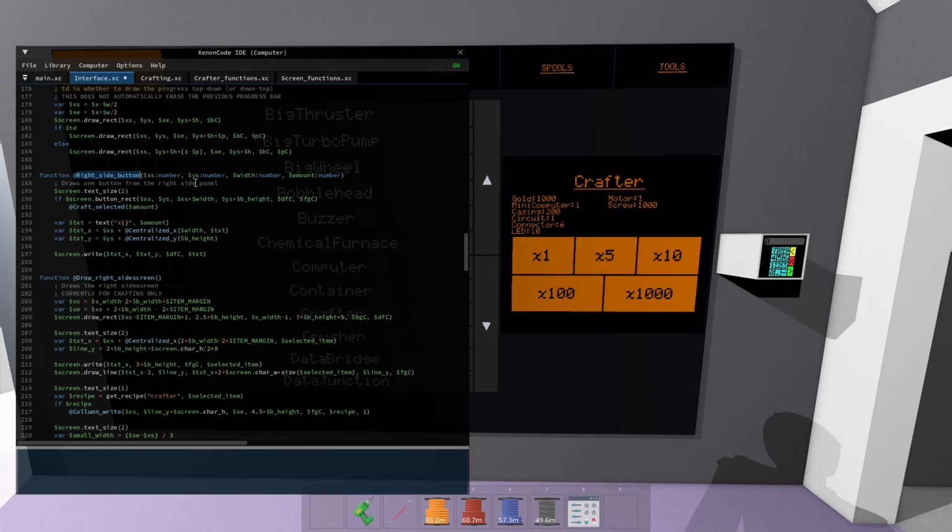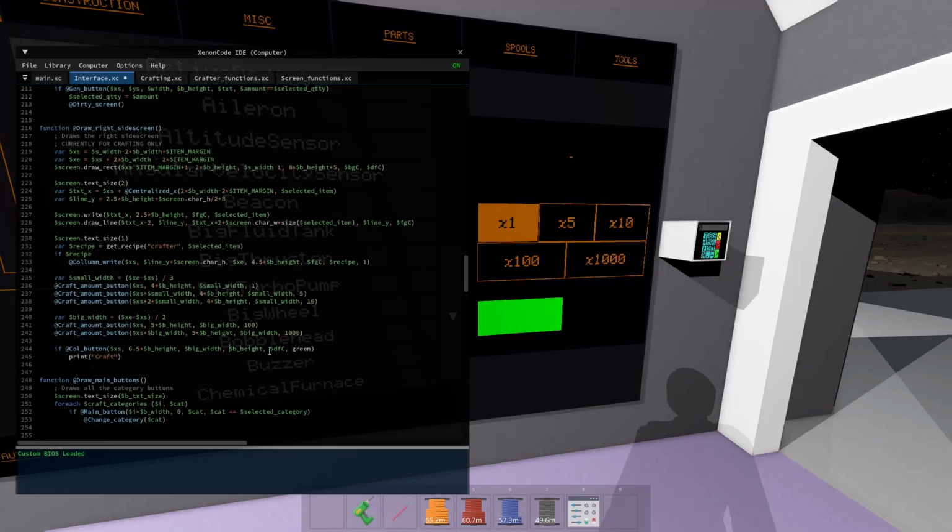So what I'm trying to say with that mouse movement is that I'm going to change how the crafting quantities work. Instead of directly crafting the number shown in the button, it will simply change a variable for how many of the item I will craft in the future. And naturally, I will also need a craft button to accompany this change.